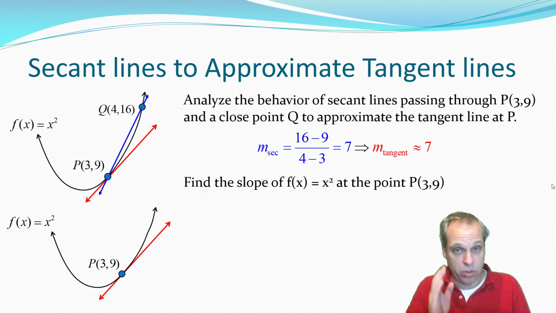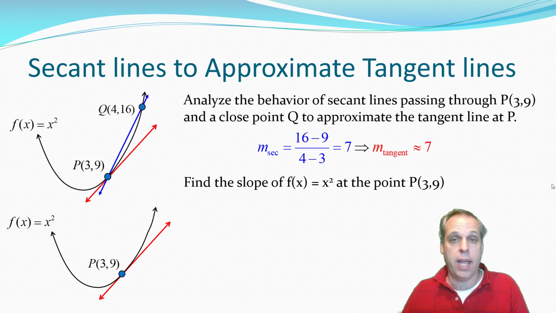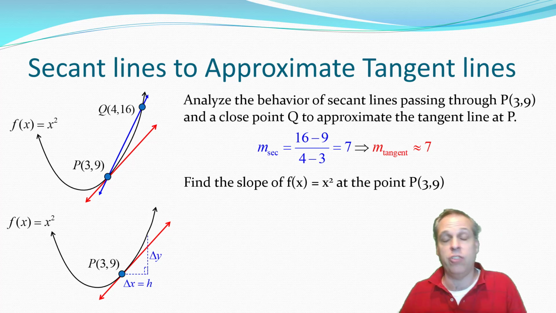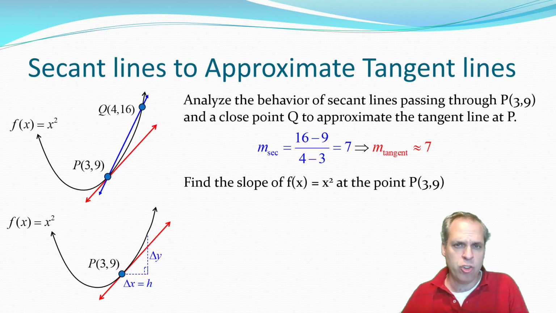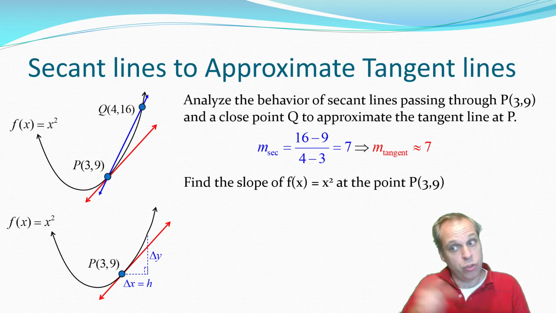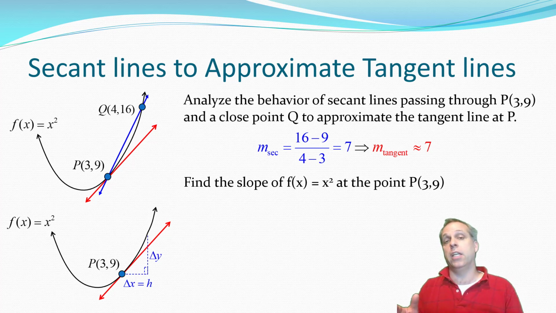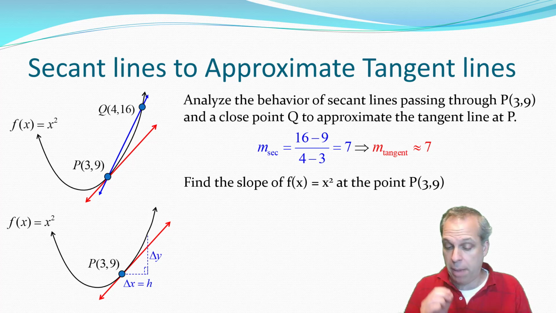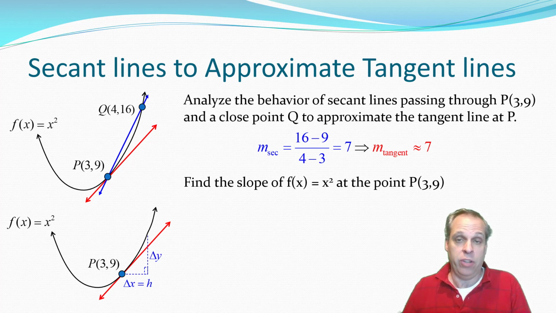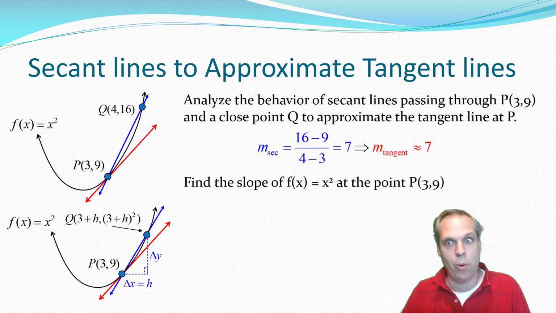So let's start at the point (3, 9). And let's use a very small change of x, giving us a corresponding change in y on the function. And the change of x we'll call h. So if we start at the point (3, 9), and we change the x-coordinate by h units, the new x-coordinate for our new point should be 3 plus h. And since I know the function is f of x equals x squared, I can find the coordinates of the point. Now that I have the coordinates of the new point, I can find the slope of the secant line as a function of h.